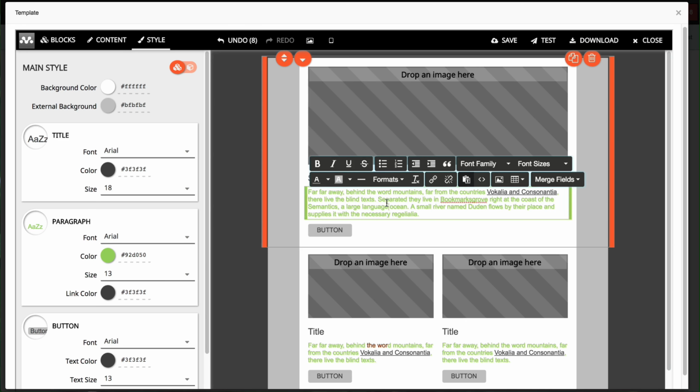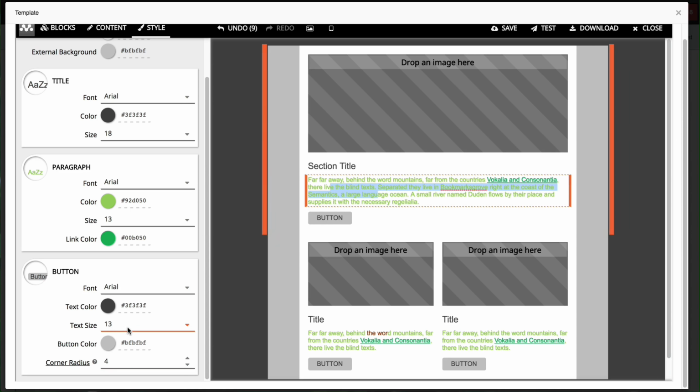Okay, you can override that with the colors that you have here, etc. So that'll just impact what's here. You can also do that with the link colors, so we can say there'll be a darker green. You can see that there's a darker green link color over here now. And then, of course, we can say the buttons are going to have these properties. You can adjust the corner radiuses and so on and so forth.